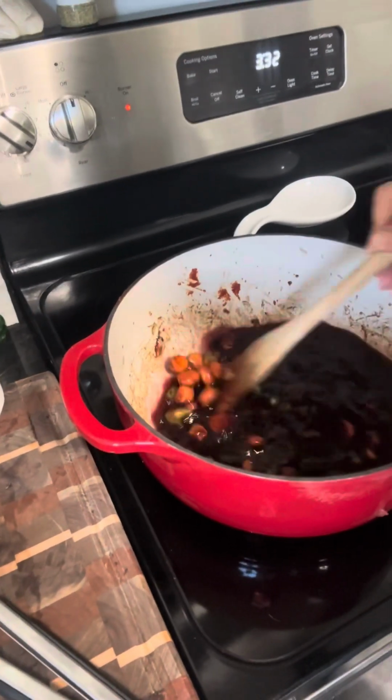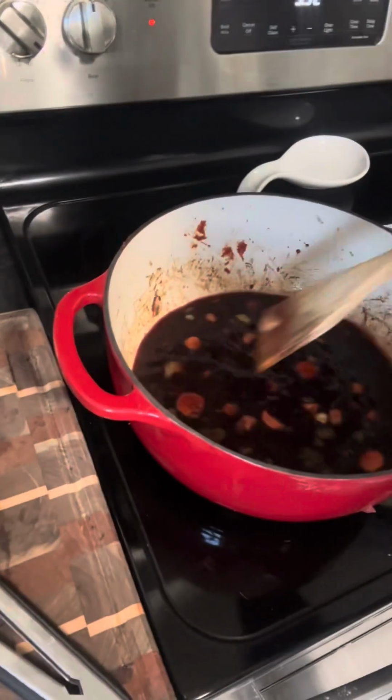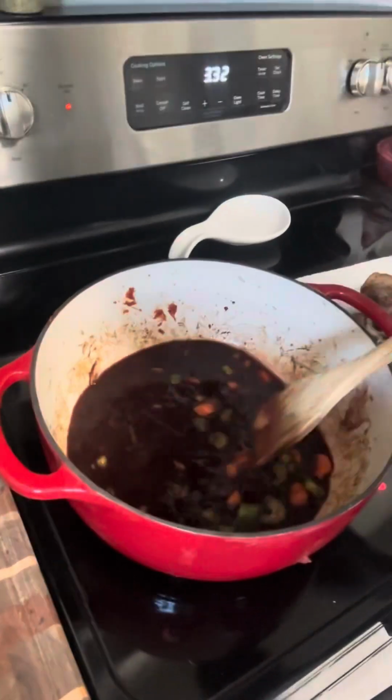Sorry, my kids are playing in the background. They're having fun. Whole house smells good right now.